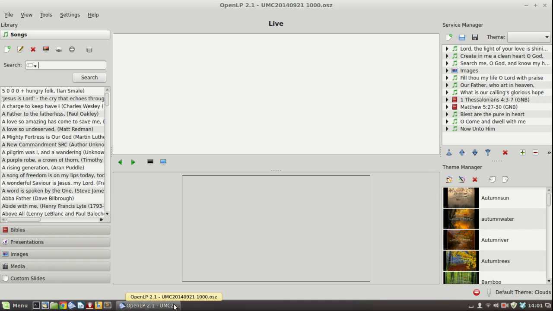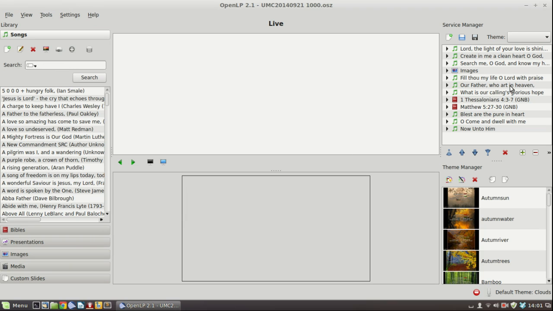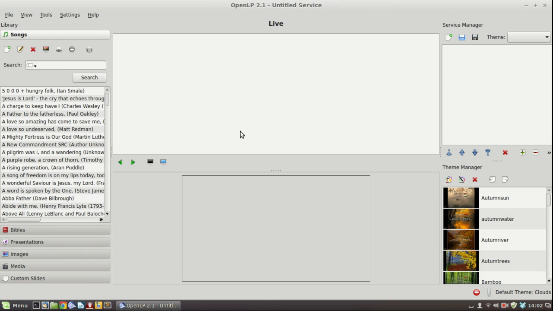So let's assume that you come to OpenLP and it's open before you. Just to note that we're using version 2.1.1, which is a beta version of version 2.2, slightly newer than the version in the church, but fundamentally the same, so we shouldn't notice any major differences. And assuming you come to the computer and there is already a set in the Service Manager window here, we want to create a new set. So what we're going to do is just click on that icon there, and that will clear this for us, and we can now get going with our set.